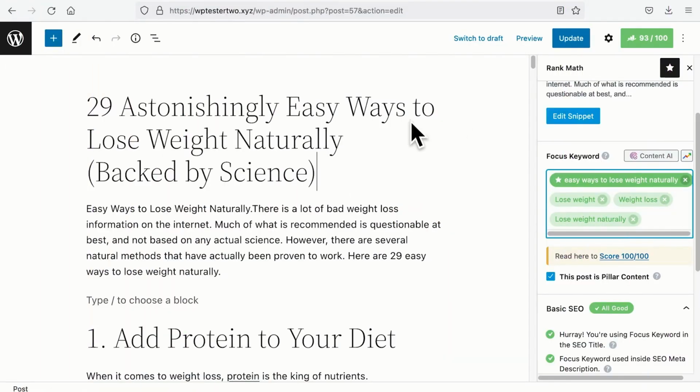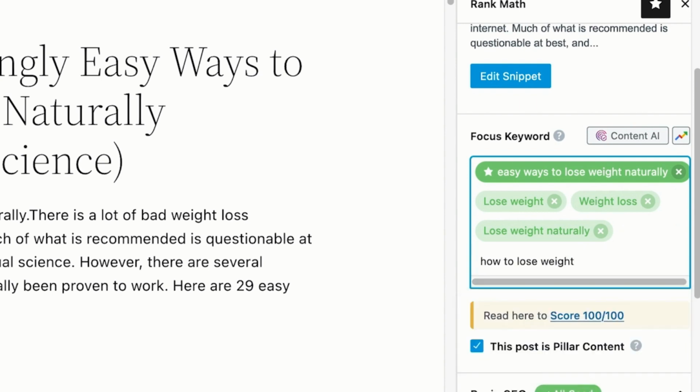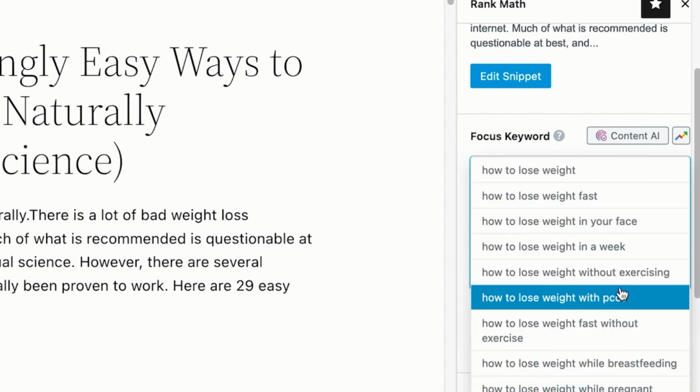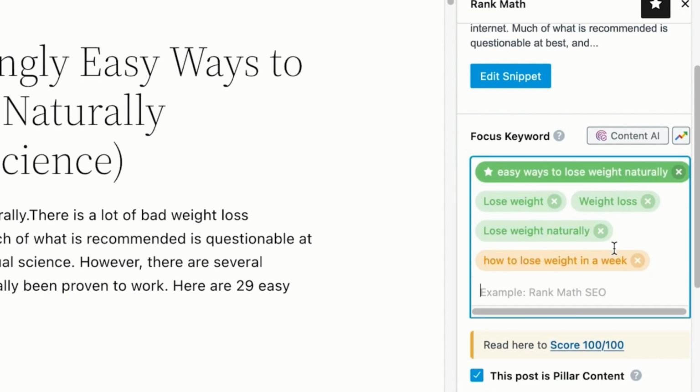On a free version of RankMath, whenever you're typing in a focused keyword for optimization, it will provide you with auto suggestions directly pulled from Google. This makes your content optimization process easier as you know what people are searching for on Google without actually going to Google for the information.